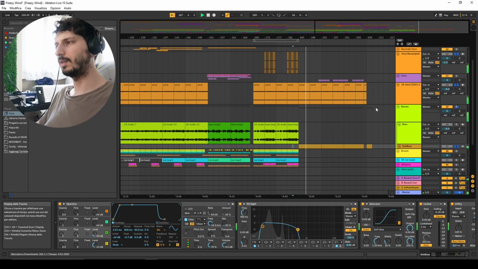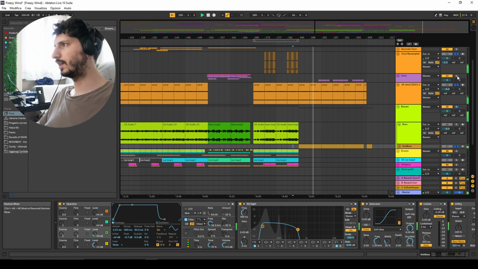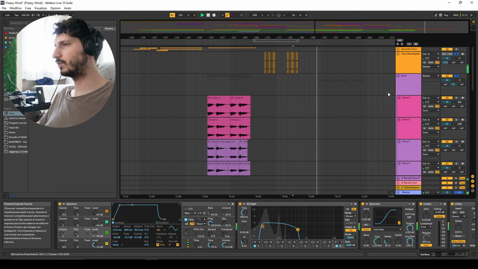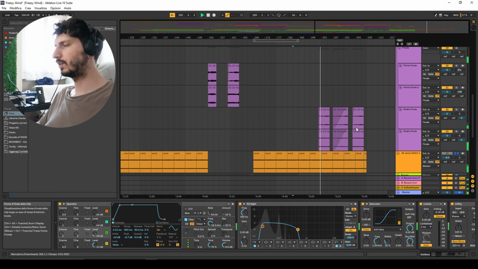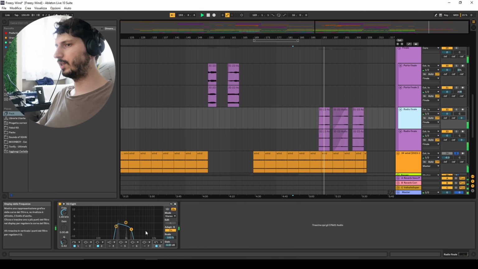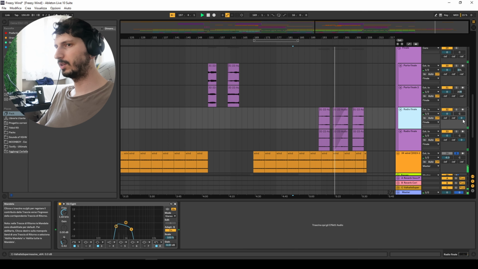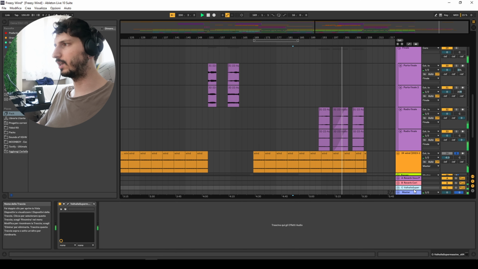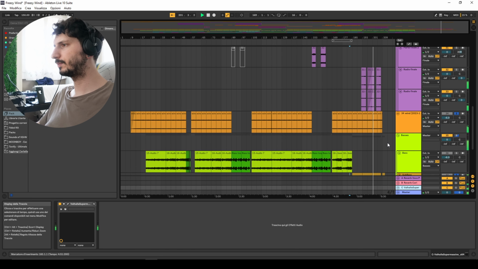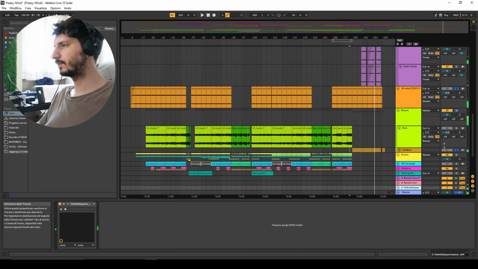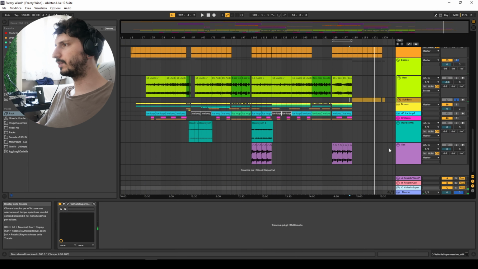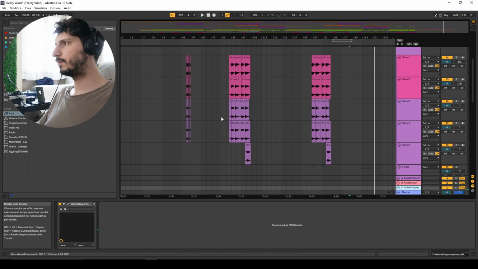We have these ambient parts, and then we have this chord too, very filtered to simulate the distance of the sound with a lot of reverb. That is also a lot of Supermassive. Very nice reverb. And yeah, that's it.